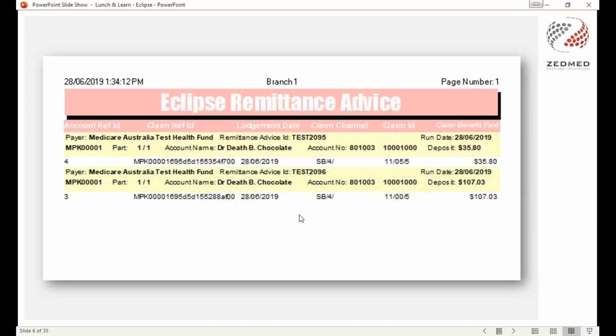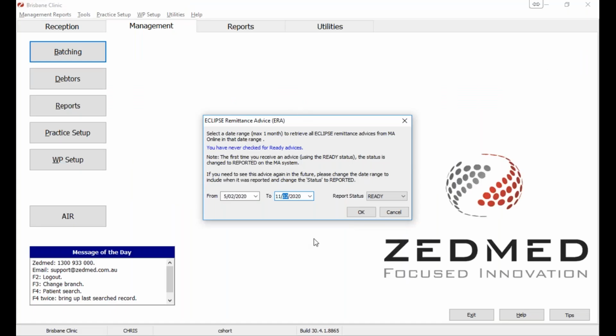So after we've brought that particular report down there and clicked, usually people like to print that, but you do get a chance later on to print it off again. Actually, I'll say now, if you do forget to print it off there and you wanted to come back to this screen to print it off again, you will have noticed that I said you can't run the report again with ready set there, but if you do change it over to reported, it will show claims that are not new as well. That'll show previous claims that you pulled down into Zedmed.